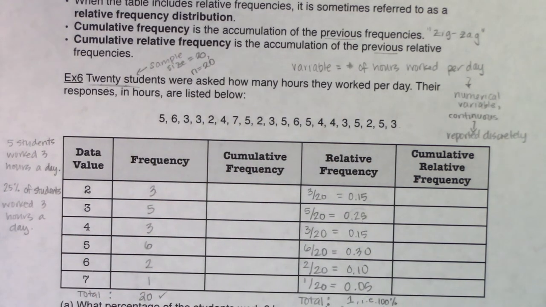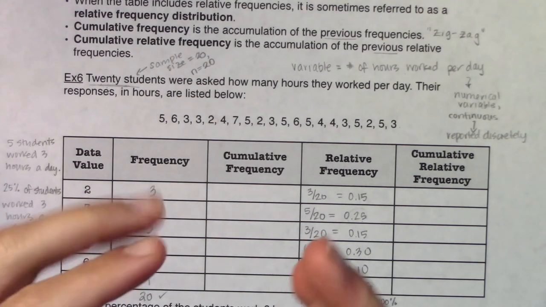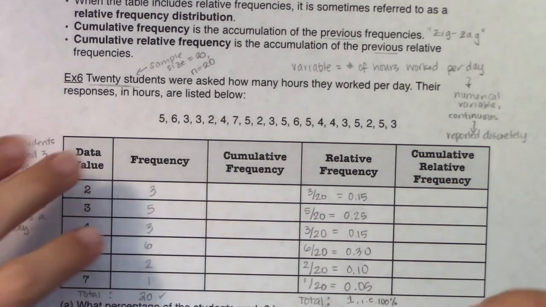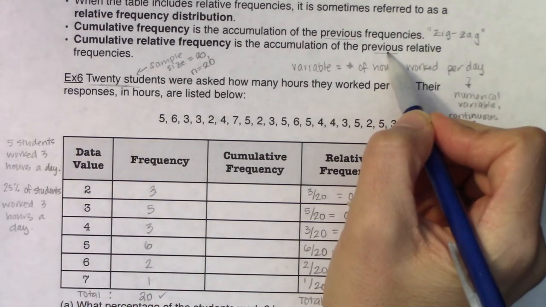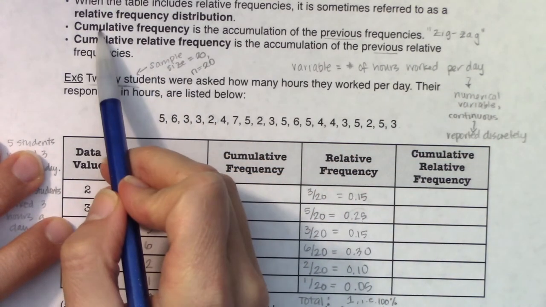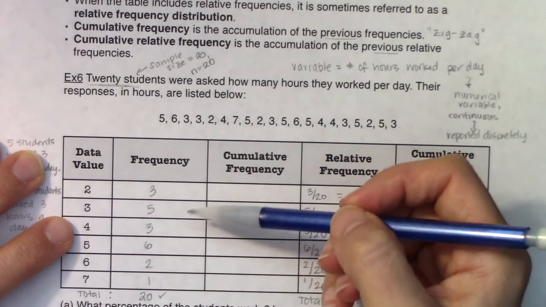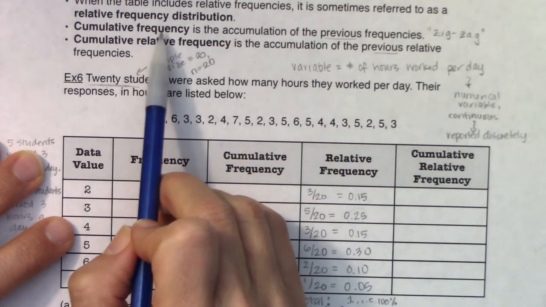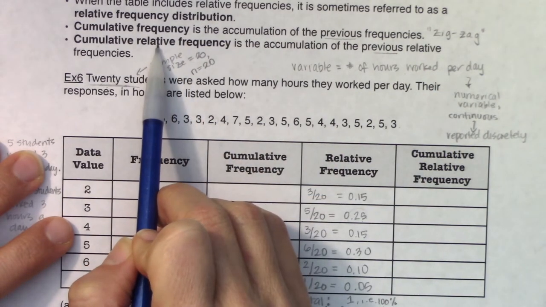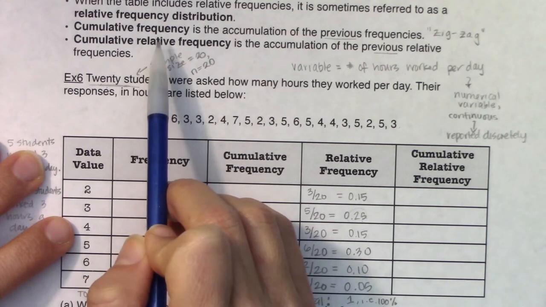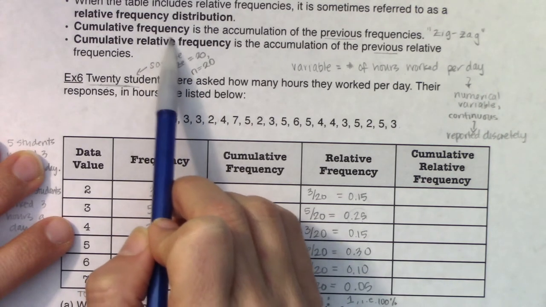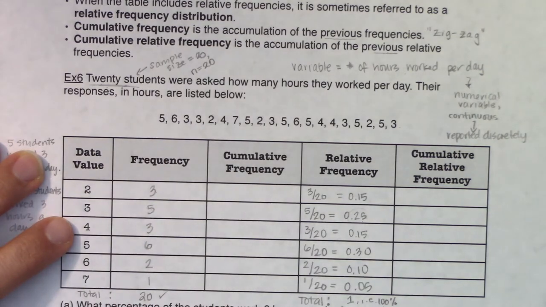And there's not an exact transfer here, but I think the time in your life that you're most familiar with the cumulative term is a cumulative GPA. Your cumulative GPA is not just your GPA from this semester, but it's this semester and all previous semesters. So in terms of cumulative frequencies, we're gonna work from some frequency on down, numerically on down. Cumulative frequencies are whole numbers. Cumulative relative frequencies are percentages, proportions, ratios, fractions. Anytime you see that word relative, you're talking about a percentage.